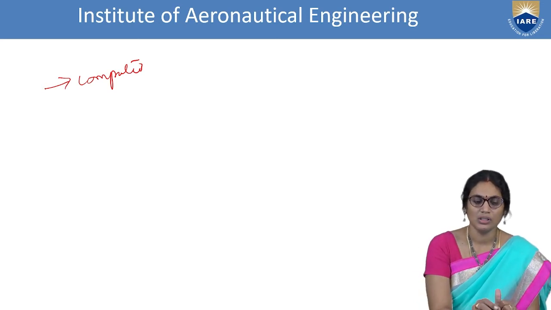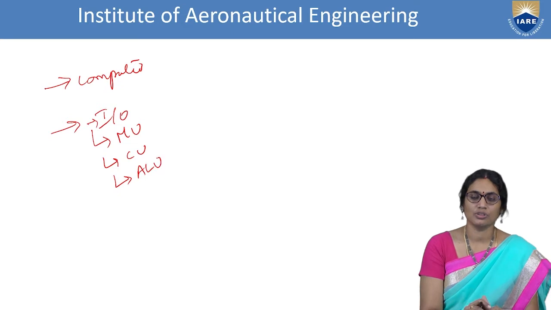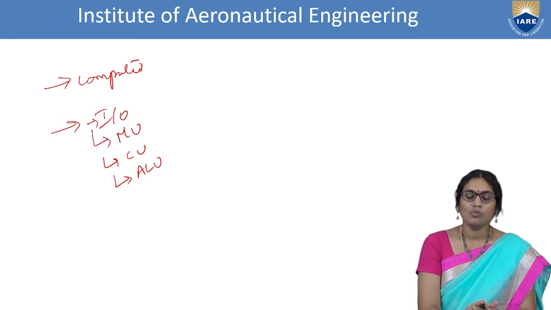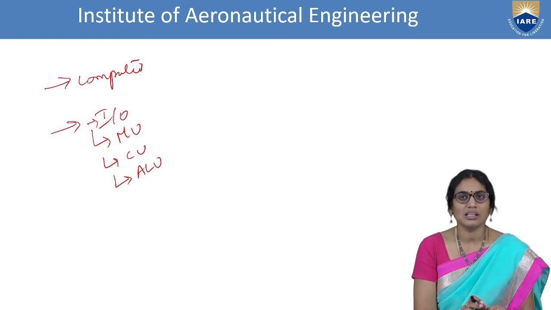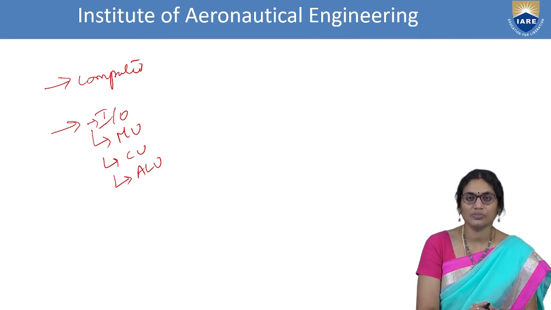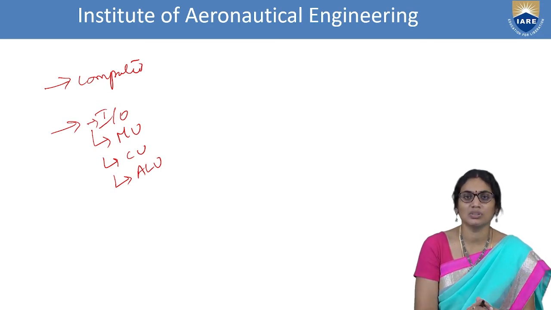So we have seen the basic functional units in a computer as basic components like input, output, followed by memory unit, followed by control unit, followed by arithmetic logic unit. We have said that these are the basic key components connected in the CPU. Now we have to see how these things are exactly collaborated with each other, so that they can interact with each other and present the results as per the user's query.